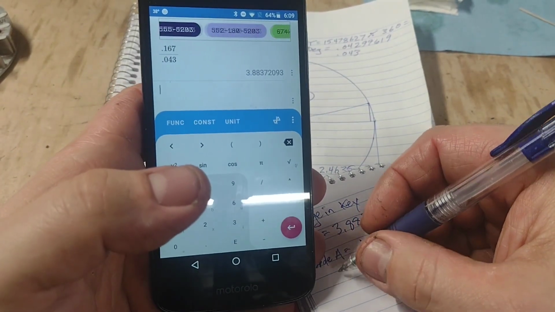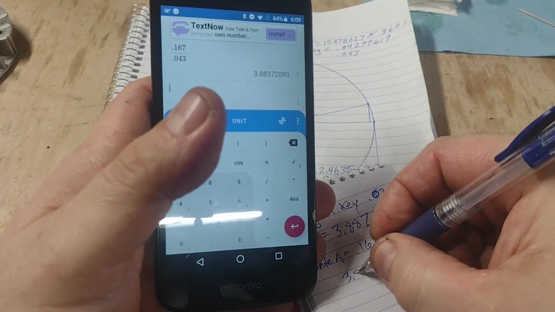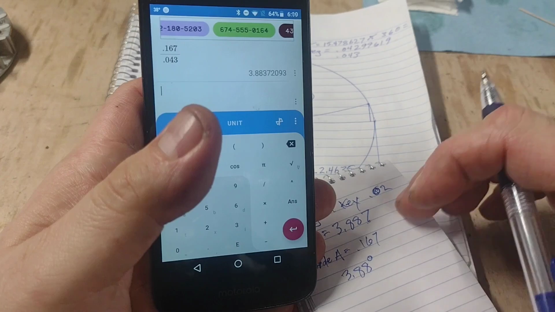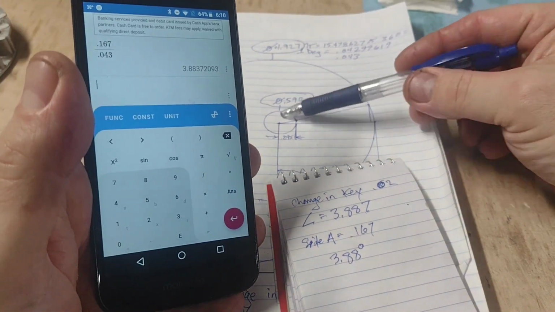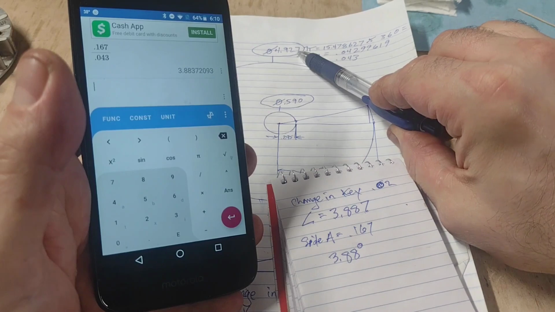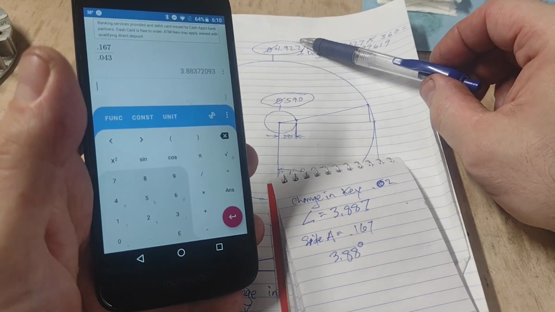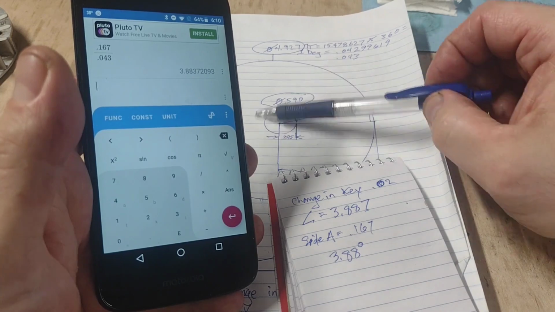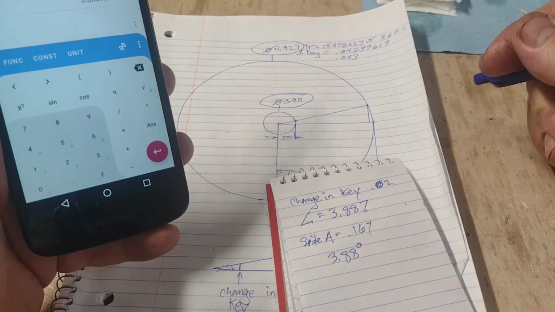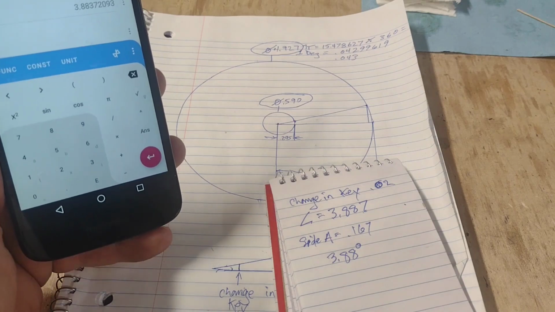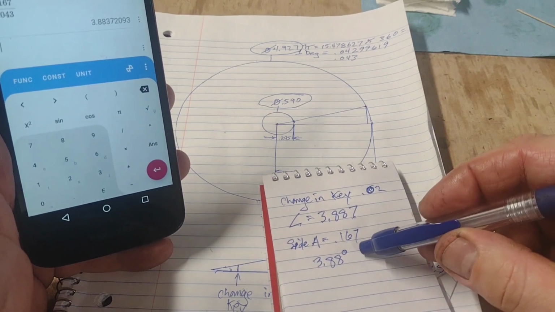3.883 times. So if you take 20,000 off of your key, it is going to change your timing 3.88 degrees on a flywheel with this diameter with these numbers right here. So whatever your flywheel is, you can measure these. You're taking the flywheel off to change your timing. So you're filing down your key, you got this off. So you'll know exactly how much 20,000 off of your key is going to change that number.